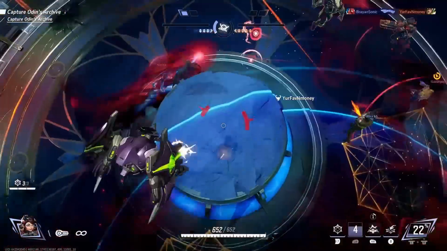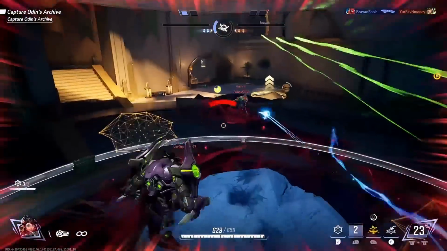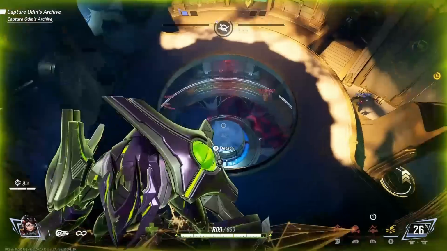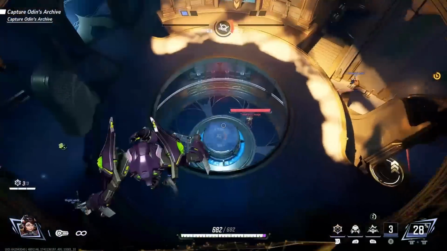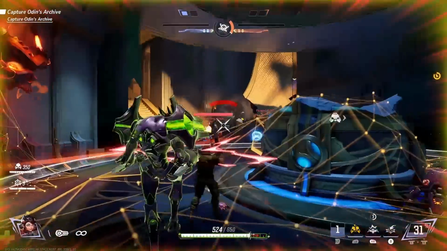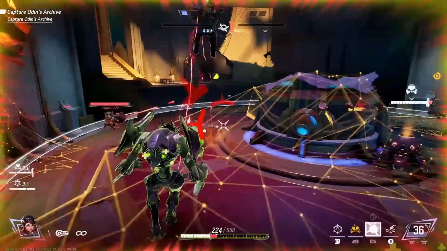Now you can also use that web sling just to get yourself a quick breather by going up to high ground. You gotta remember this is a third person game, so not a lot of people are looking up as high as you would think. So you can usually just shoot up to the ceiling, start regenerating some of your health, and then drop back down into the fight, preferably whenever you have your drone back up.